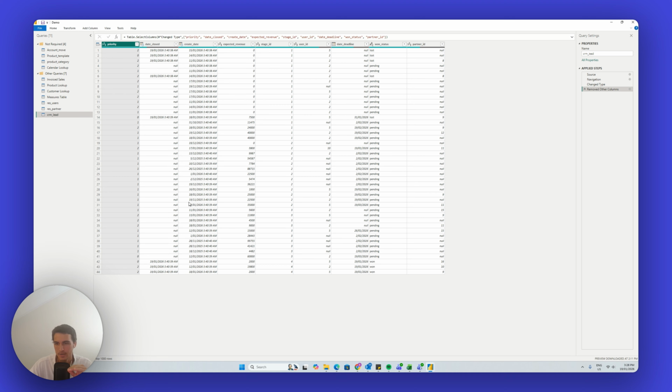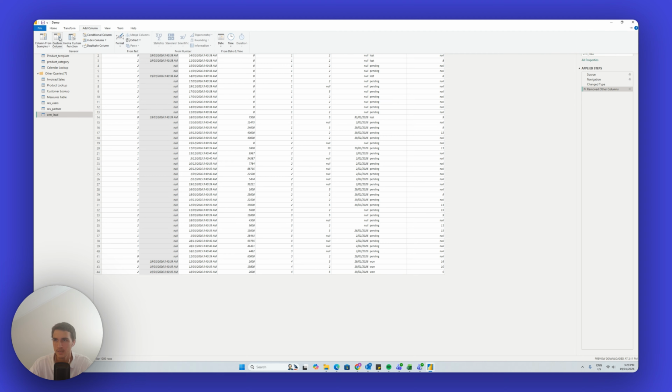Now, one trick that you'll have to look out for is that Odoo stores all of the date/time columns in UTC. So I'm working on Australian Eastern Standard Time, which is 10 hours ahead of UTC time, which means in order for the data to be accurate, we actually need to add 10 hours to all of these date/time columns. Otherwise, we might have opportunities that are saying that they were created yesterday when in fact they were created today, because this has actually taken 10 hours off the correct time.